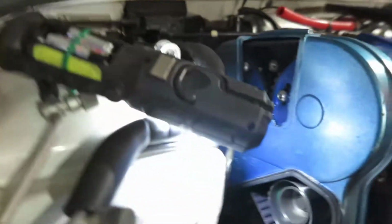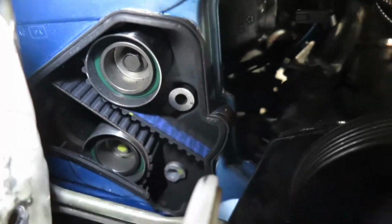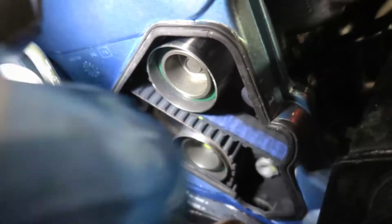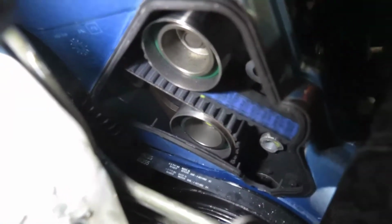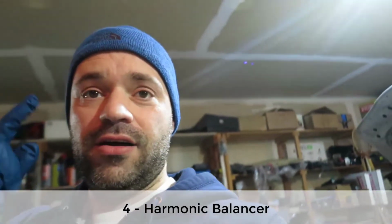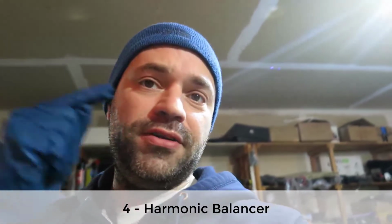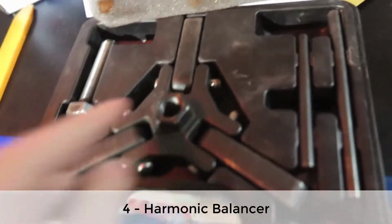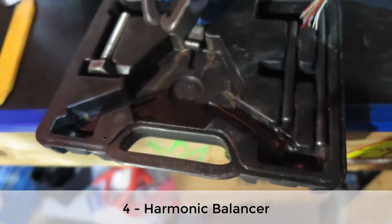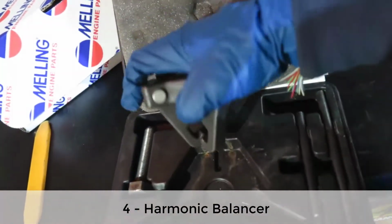So, yeah, those pulleys were one of the things that I thought could be wrong. They look pretty good. And as you see here, you see the belt, it was all blue. So I wonder, why is the color different? Okay, so now we're gonna take the pulley, the dampener, out of the car, and this is it here. So you have the, I call it a claw. I don't know how this is called. So this is gonna get into the dampener.